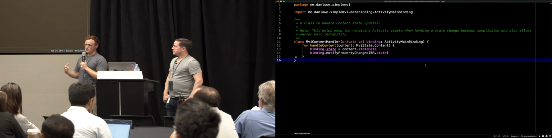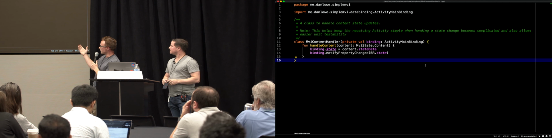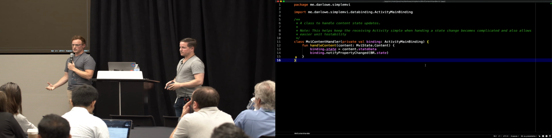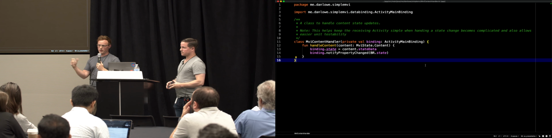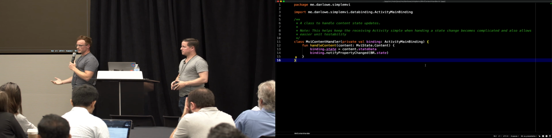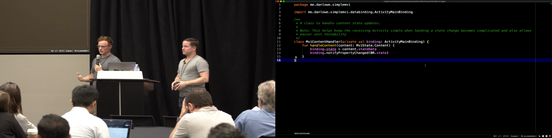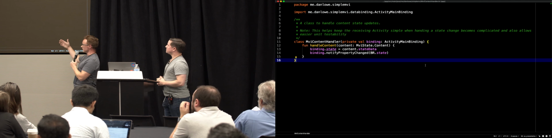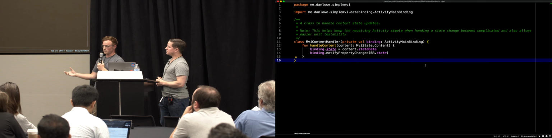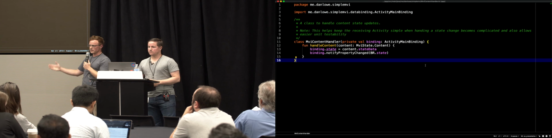And I know some of you might just be saying, well, why don't you just put this back in the activity? It's pretty simple. And the reason for that is because extrapolating it out allows for easier testing. You don't want to just throw everything in your activity, because then you have to worry about how you're going to test that reliably, because you're going to have to use things like PowerMock or what have you. So in this instance, we're able to essentially test this without having to worry about the activity or the fragment use cases there.